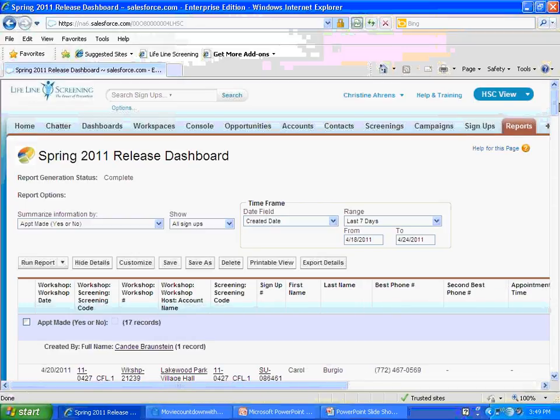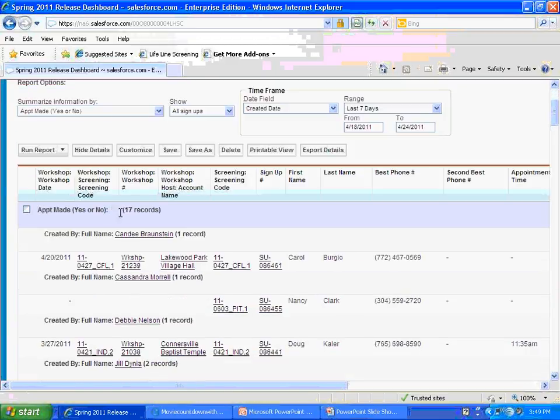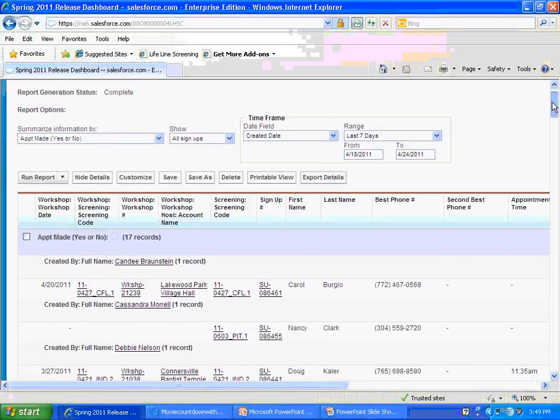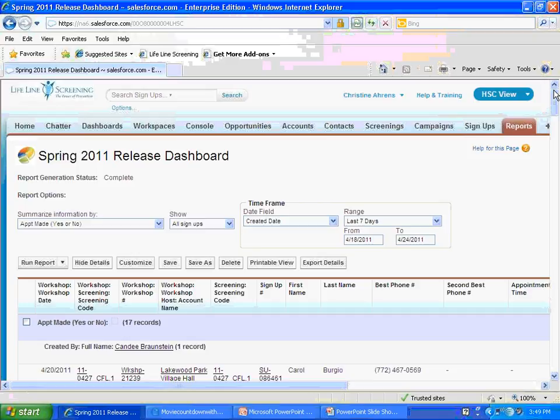So now you can take a look and see where we stand with those. 17 of them don't have the box checked. You would be able to scroll over and see the status on where everything stands. We're going to be going over more in detail at the regional meeting, but I just wanted to go over how to read this dynamic dashboard and how to use them moving forward.